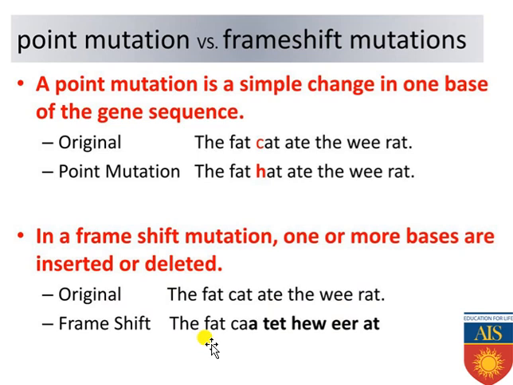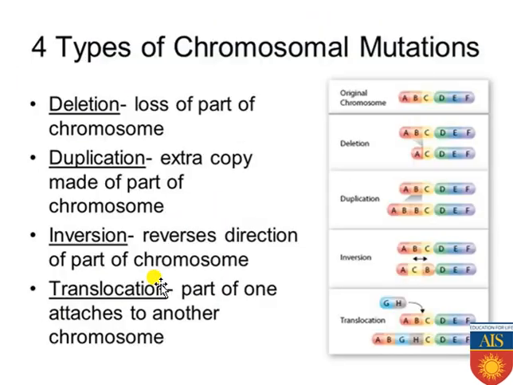If one nucleotide base is inserted, or one nucleotide base is deleted, or any such activity takes place, the protein structure will change, and with that the function of the protein also changes. So this is the frameshift mutation which is found at the gene level or the DNA level. Now if you come to the mutations at the chromosomal level, please see there are four types of mutations that can be found at the chromosomal level.